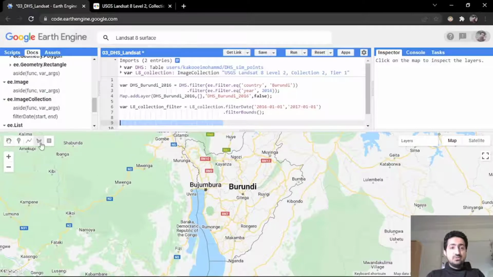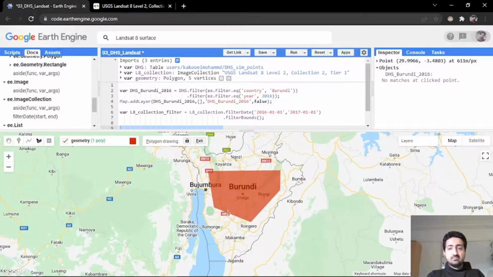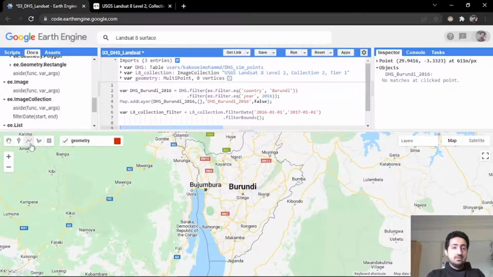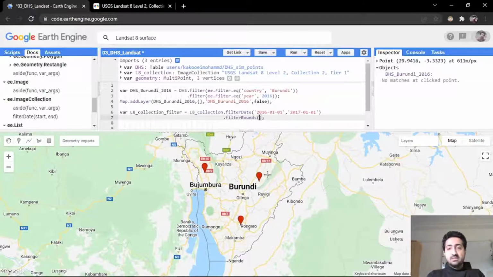Here we have different geometry tools. For example, we can write a rectangle, we can draw a polygon, we can draw a line, we can add some points, and we can use this geometry as filter bounds. It means the images that contain these points should be selected.